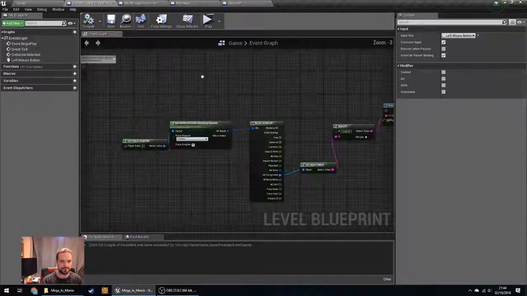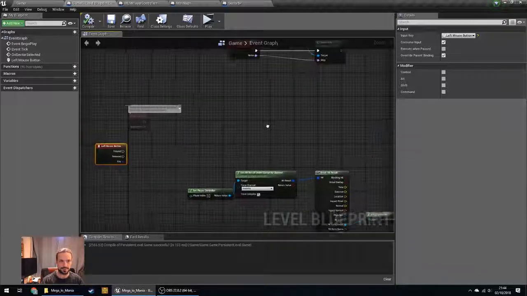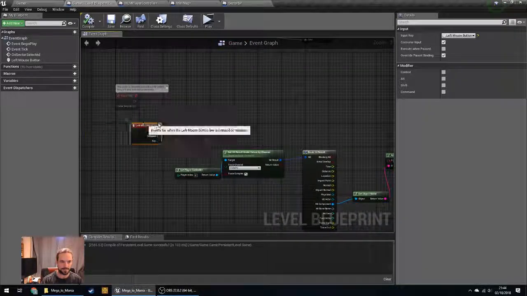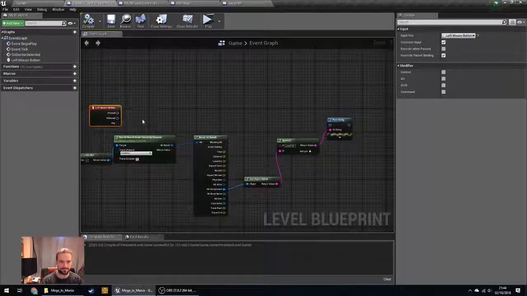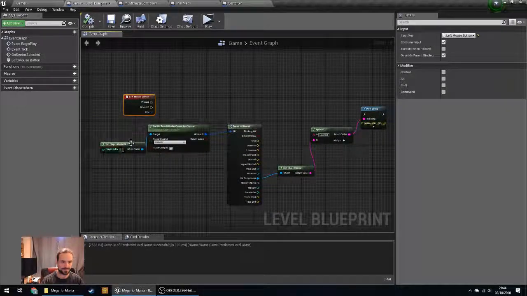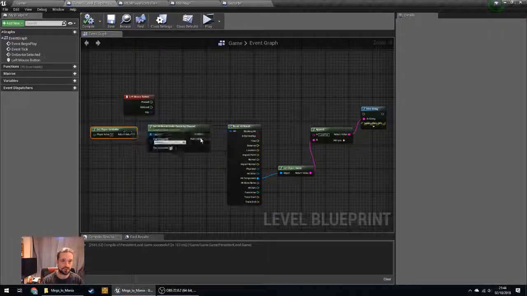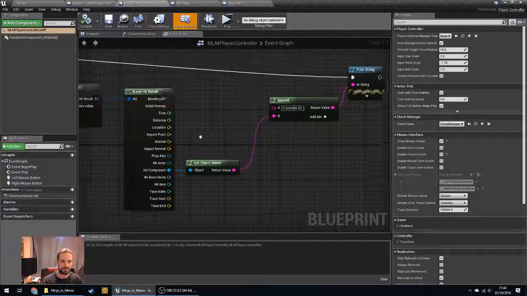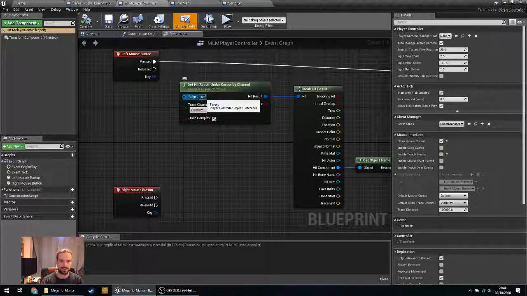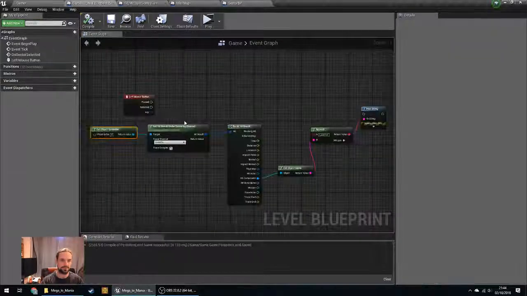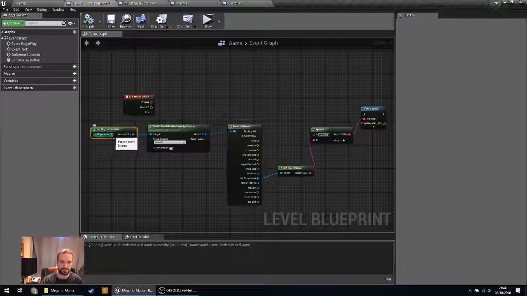I did try the same code within the level, exactly the same layout that we have, except the only addition is the get player controller. Within the player controller context, target can be self because target is a player controller, but within the level there is no default player controller, so you have to get one. In this case, the index 0, which is player 0.